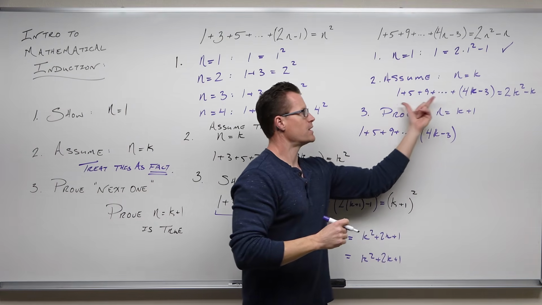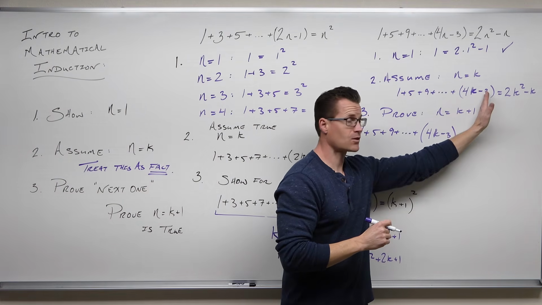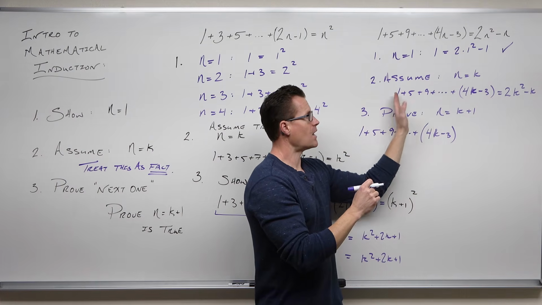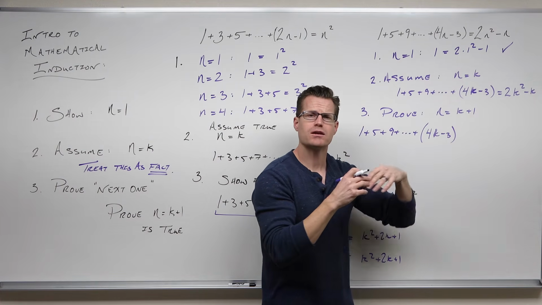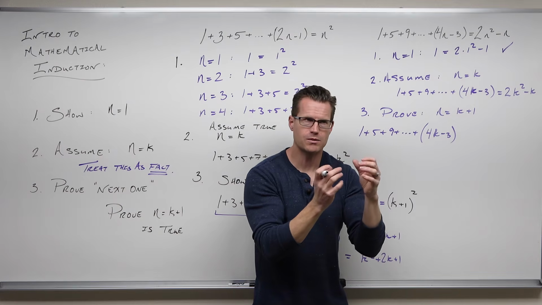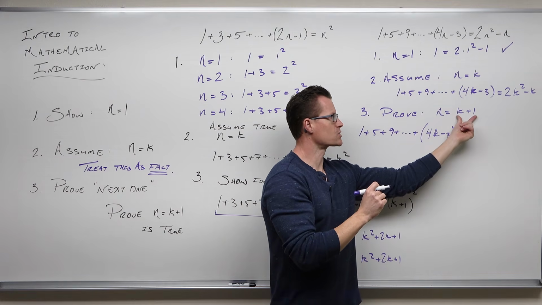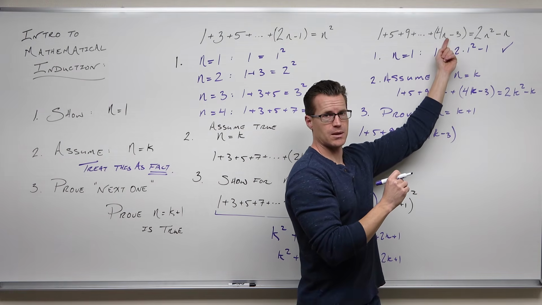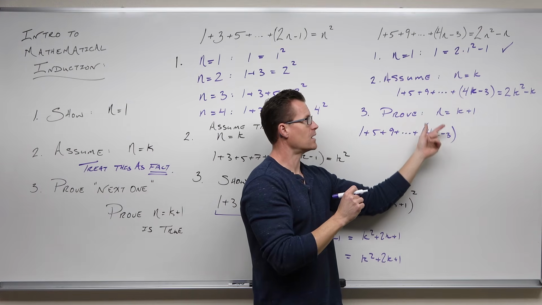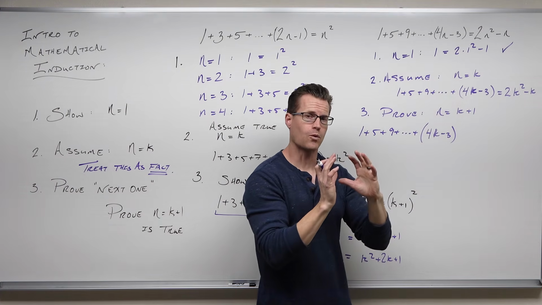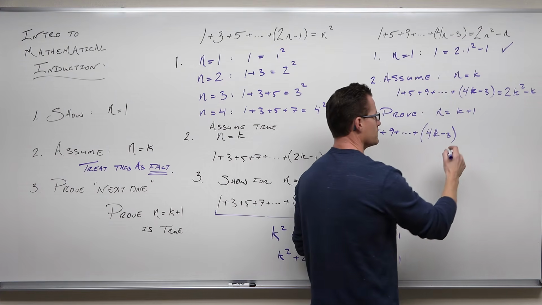We need to show this. We need to show this exact thing because it will come up again. We just did it. And then you need to show the one after that. How you show the one after that is you evaluate. It's basically a composition. You take k plus 1 and you replace that with k plus 1. You've already replaced it with k. Now go to the next one. So it's 4, k plus 1 minus 3.